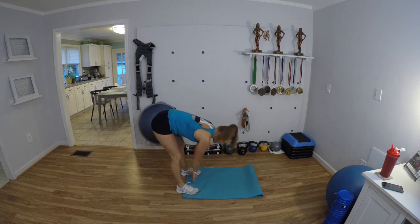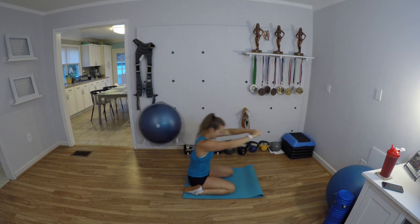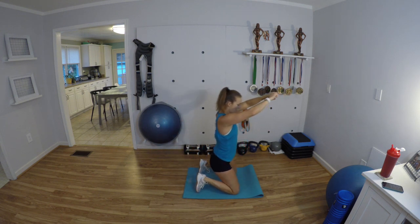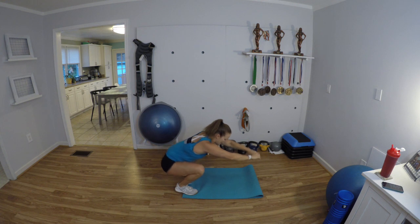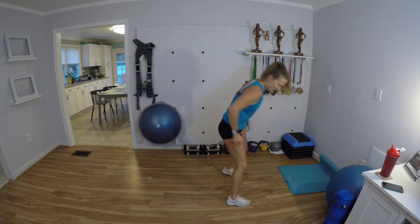Let's do one more. Hinge, squat, shins, sit back, shins, squat, hinge. Beautiful. Kind of get this out of the way for now. We are going to be working through rotational power today. So let's rotate right now.